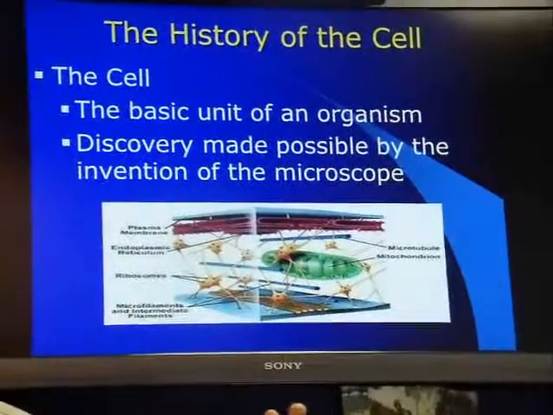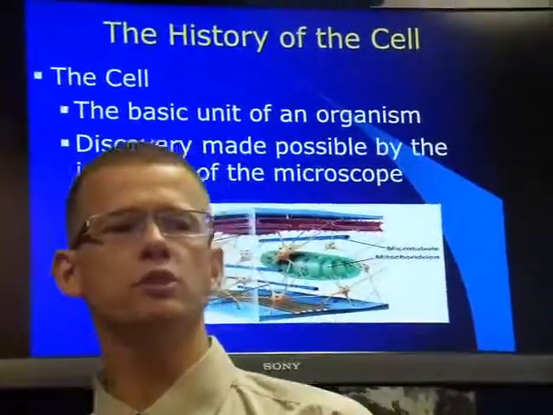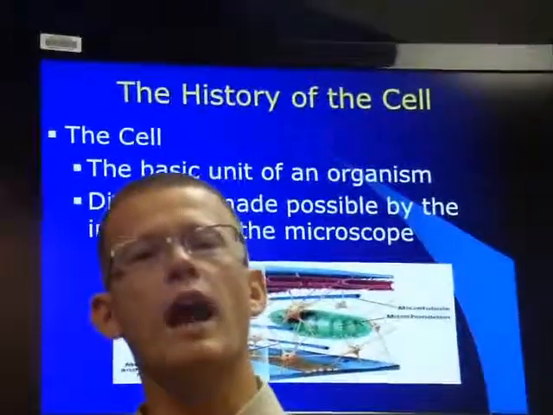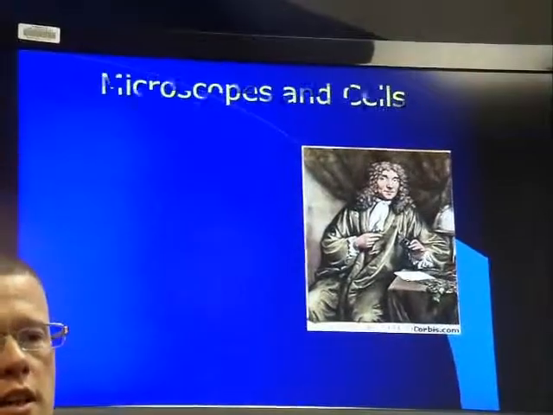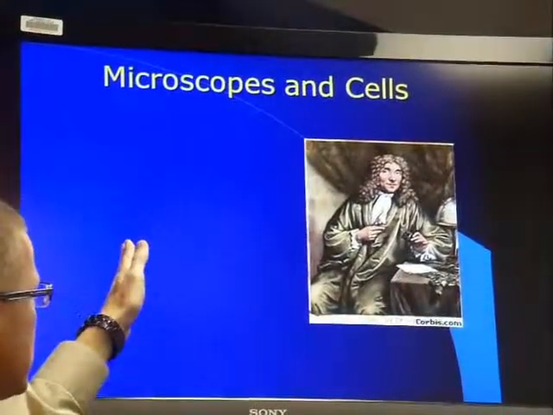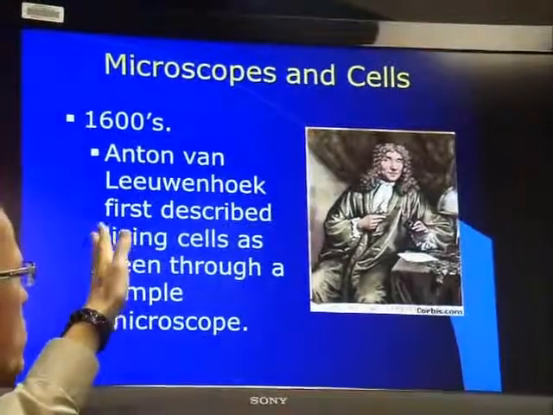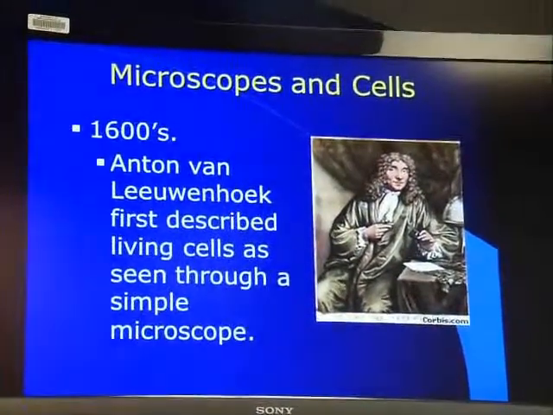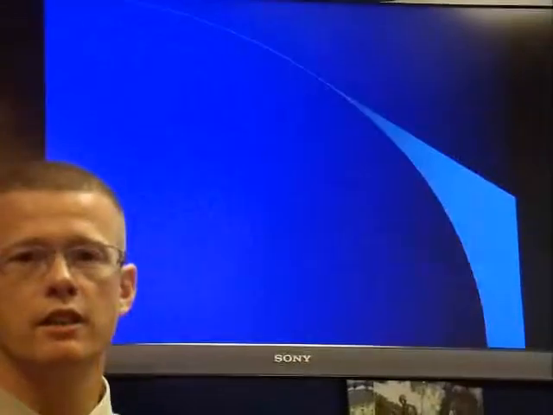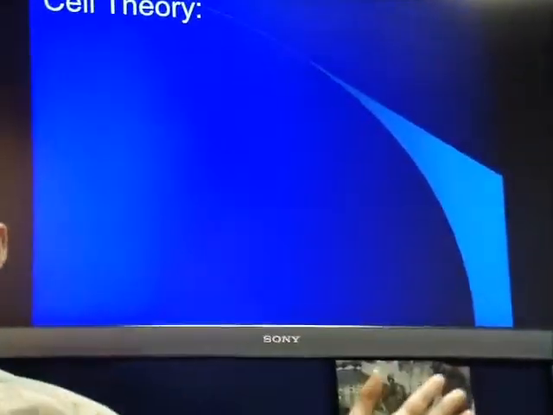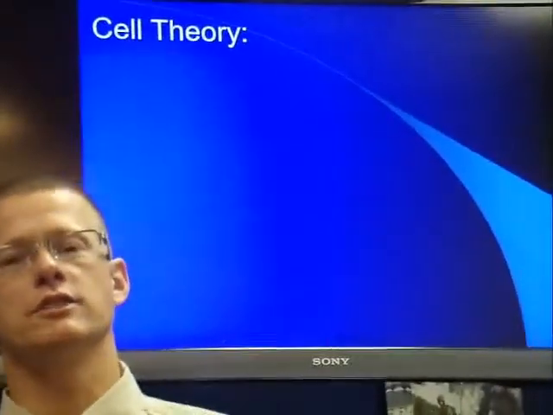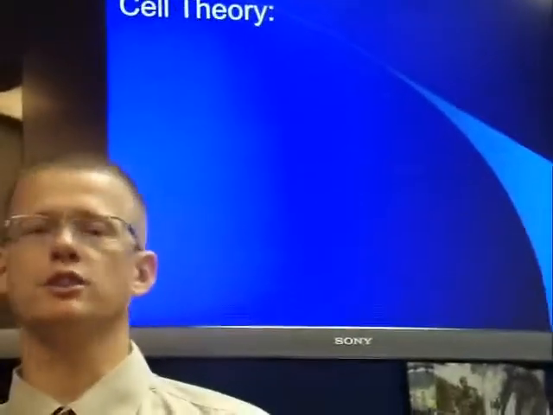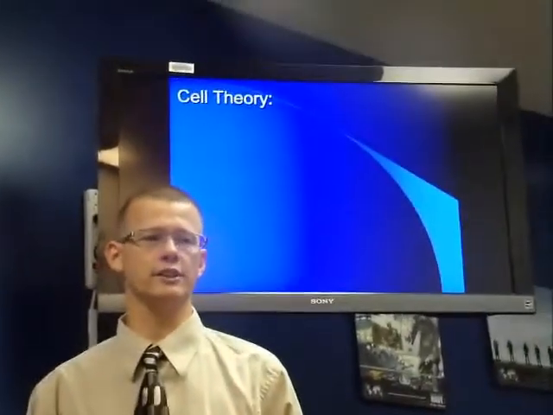So just to talk for a second about the history of the cell. Again, it's the basic unit of an organism. Cells have always been around, but we didn't know about cells until we had the microscope. This gentleman pictured here discovered cells in the 1600s. His name was Anton von Leeuwenhoek, and he described cells in a journal he kept. He had a microscope, and he just kind of started looking at everything he could find, kind of like a kid with a new bike. And he stumbled upon plants, and he said, this is interesting. There's different parts to the plant. And that's how he first discovered cells.